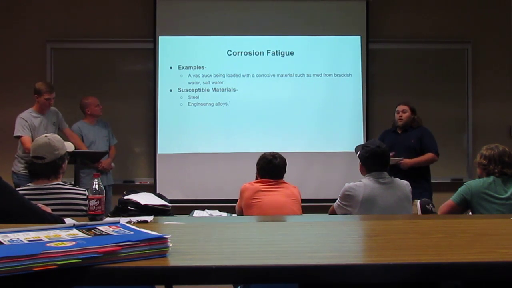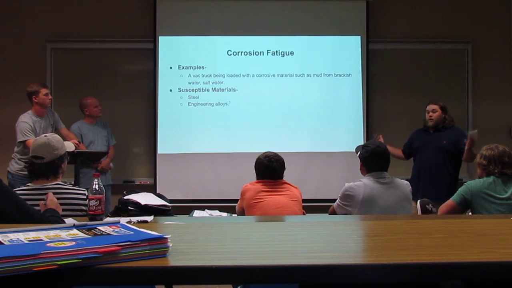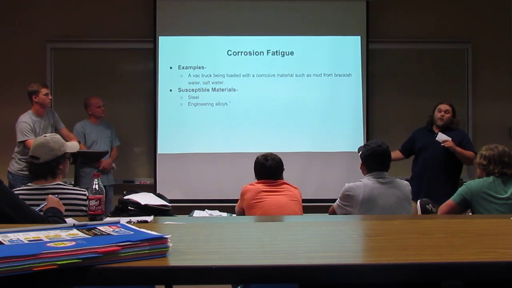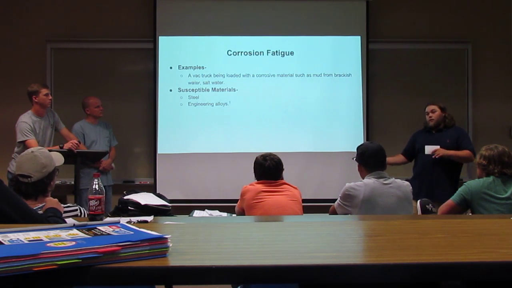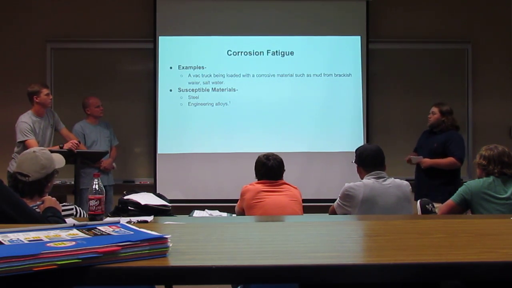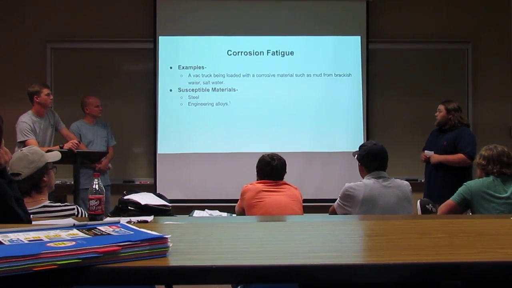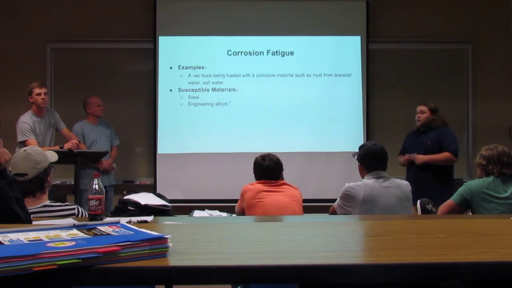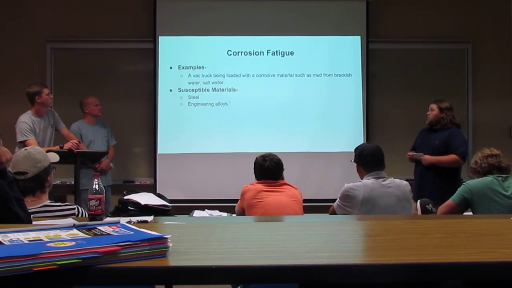Examples would be a vac truck with salt water or brackish water in it. Just the weight of that corrosive solution in that tank, and it's probably going to be down a dirt road somewhere, so it's going to be sloshing back and forth in the tank, transferring the weight, and just causing fatigue on the structure that's holding it, and just being the corrosive solution that it is. Susceptible materials: steel and any engineering alloy metals.